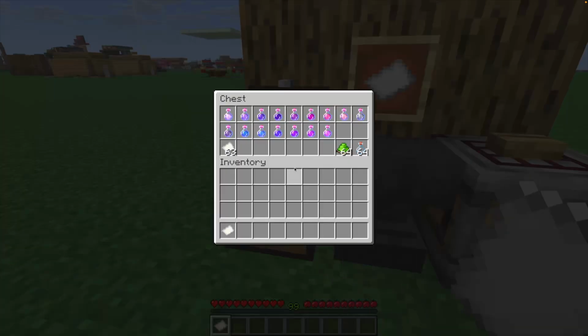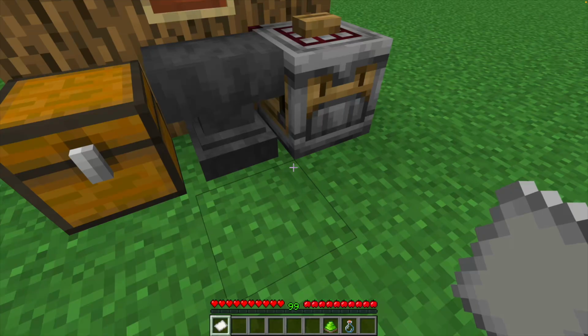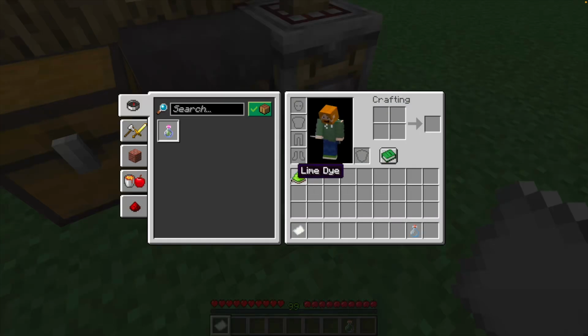Now in this chest, you might have already seen it a little bit, I have a special new item called Pigment, and it comes in all the dye colors that there are. You craft it by taking a dye color and an empty bottle, and then in your crafting grid, you put them together just like so to get pigment. In this case, it's lime, but again, it works with any color. We take this out, we put that there.